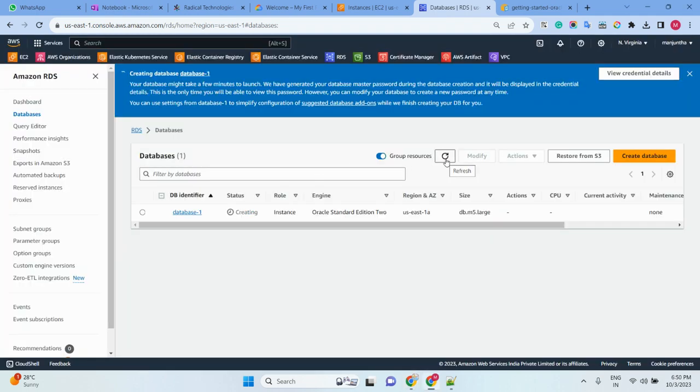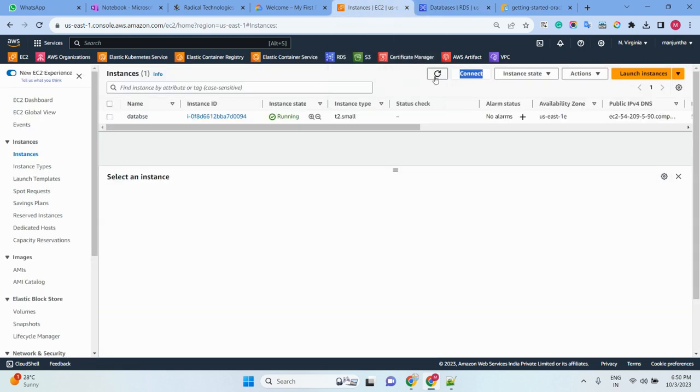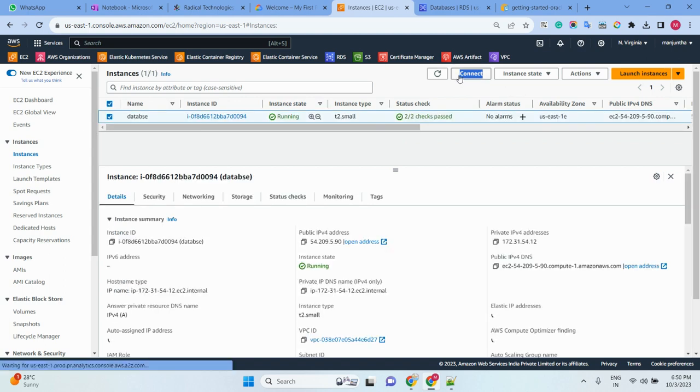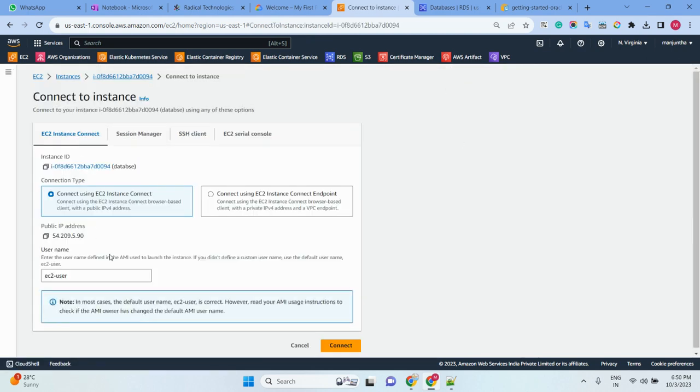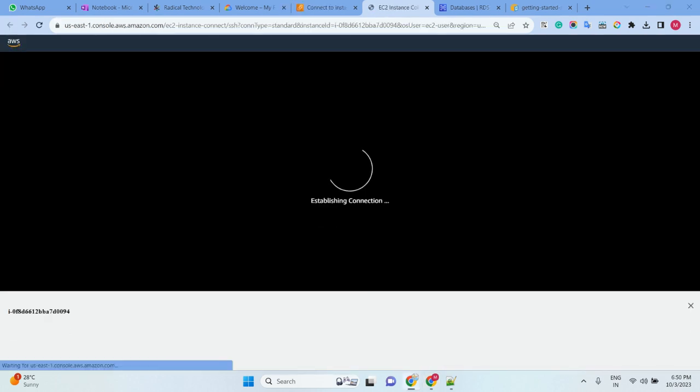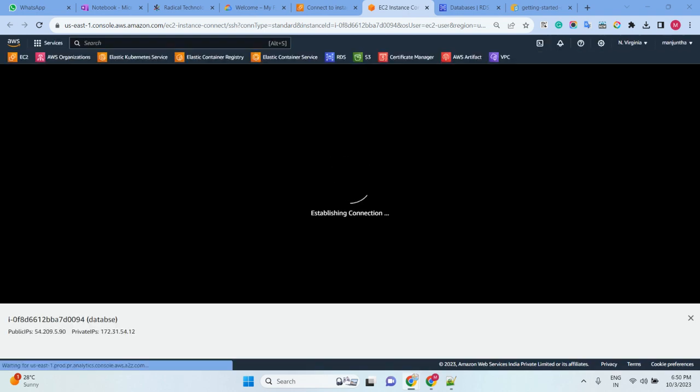So it is still taking some time to create. In the meantime, what we can do is connect to our EC2 machine, and we are going to do some installation. That means some packages need to be updated.